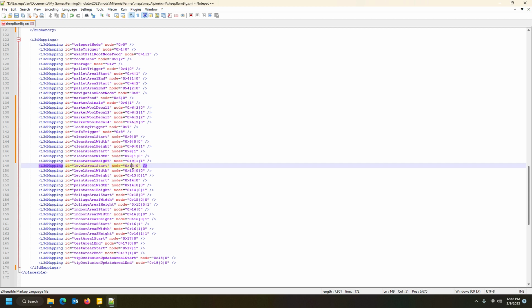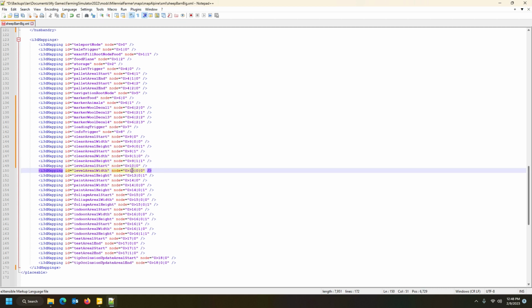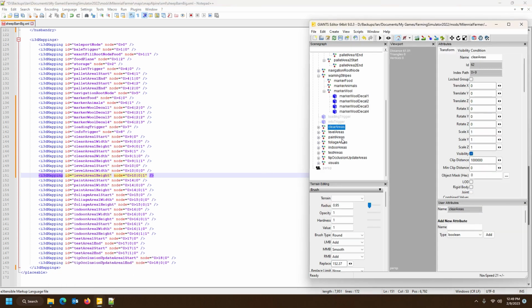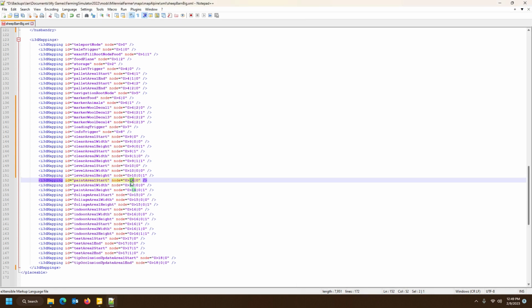And then all the 13s need to become 10s. So they're in sequence, guys. Oops, not 11, 10. Just like that. So just to test, paint area should be 11. Let's have a look if that is true. So we are at paint areas, it's 11, yes. So all the 14s become 11s. And the 15s become 12. And that becomes 13. So it is actually not too difficult if you do it in sequence like this, guys.